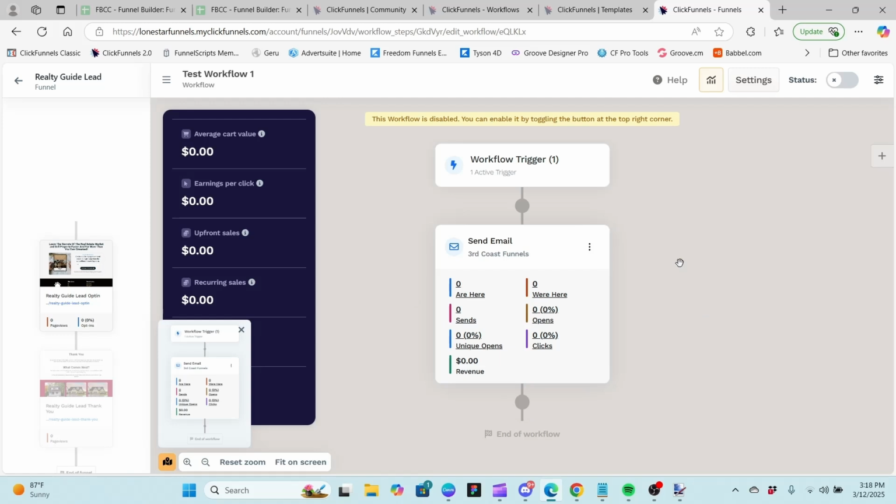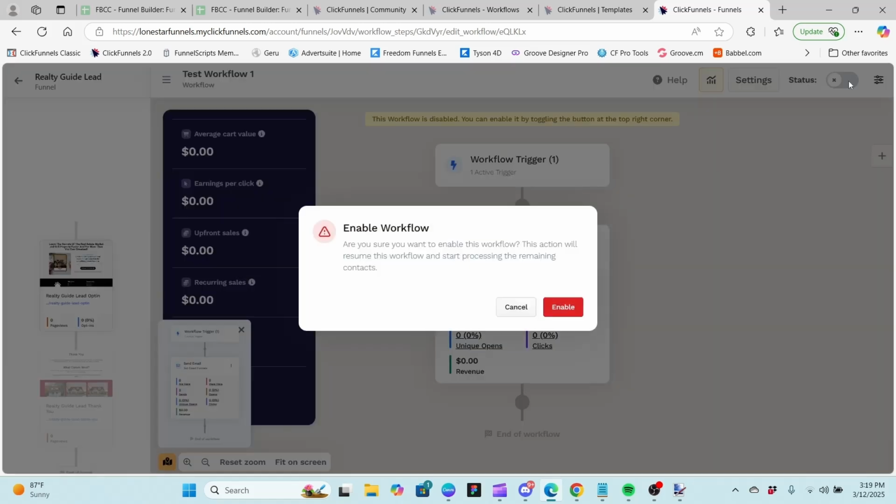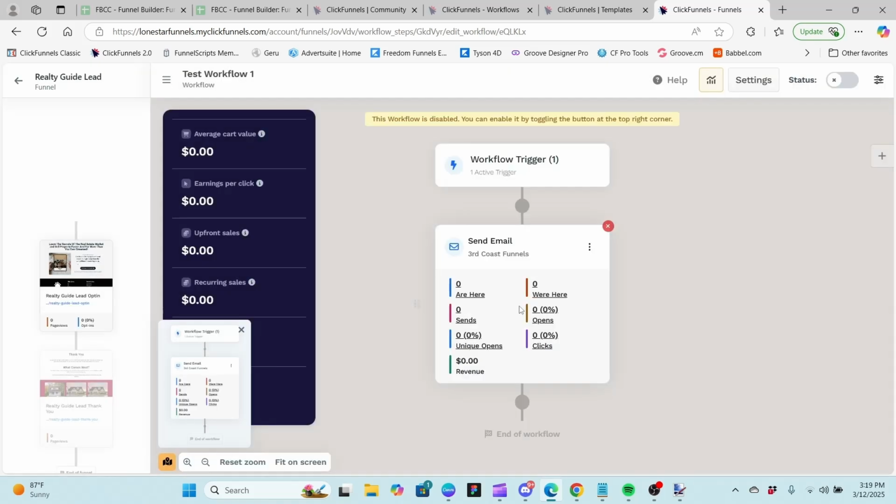And the thing about that is, in this work area for your workflows, by default, it's going to be turned off. So what we're working on right now isn't actually live on the internet until we click that button right there. And when you do that, it will tell you it's going to enable the workflow. So this is just for test purposes, for the purpose of video. So we're not going to turn that on. And then that is pretty much it.